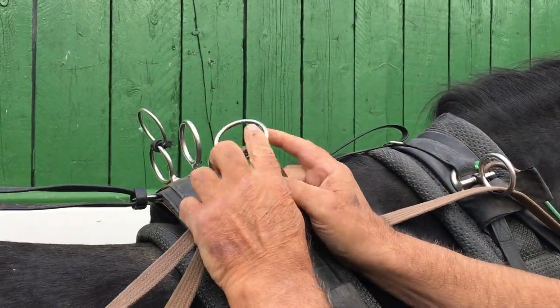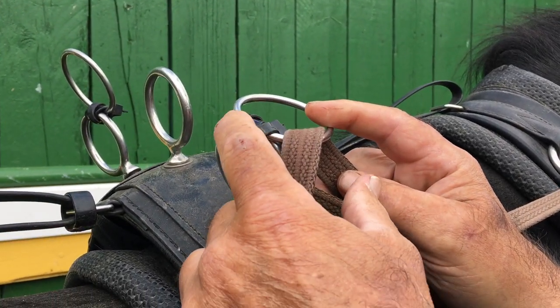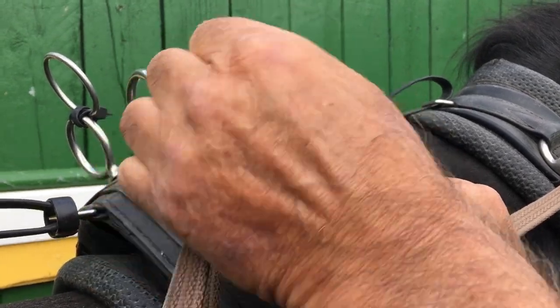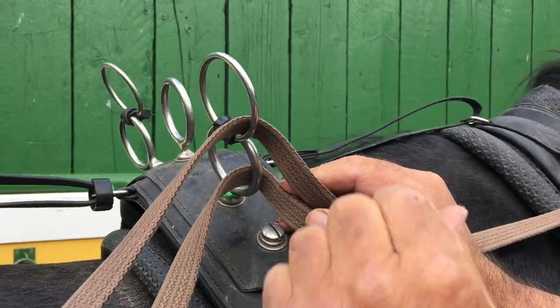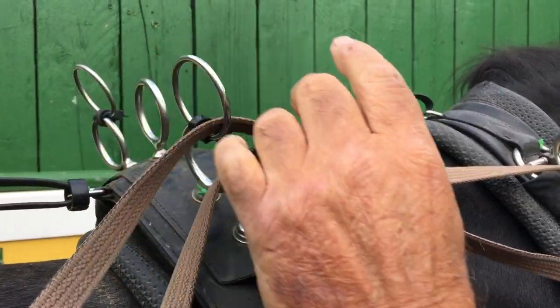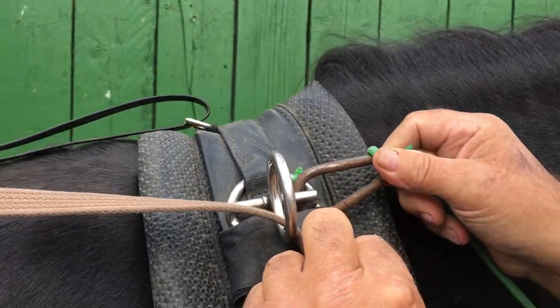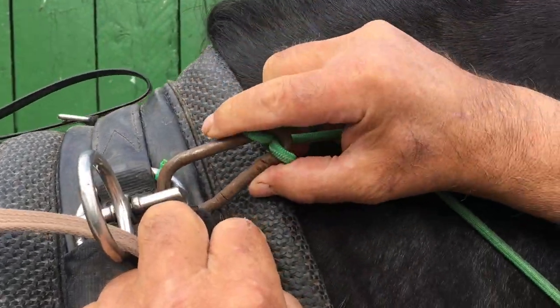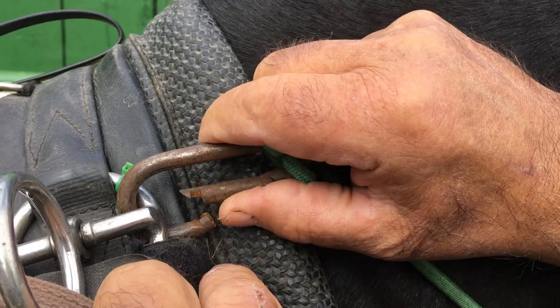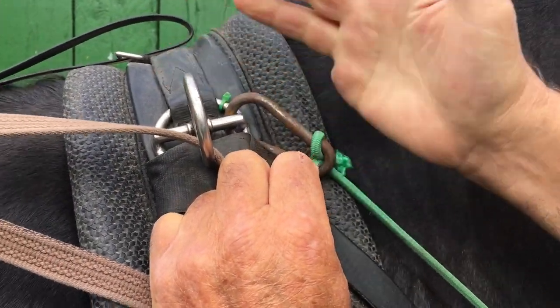So this is a cable tie. What we've done, as I said before, we've wrapped it around - it's actually three times around. One, two, three. And when you pull it tight, it will stay up there. It doesn't matter if it comes down there, because when you just touch the rein it's up, which makes it safe. This one here, just to hold these traces up - and we've put it on the inside so it can't possibly be rubbed or pushed by anything else.